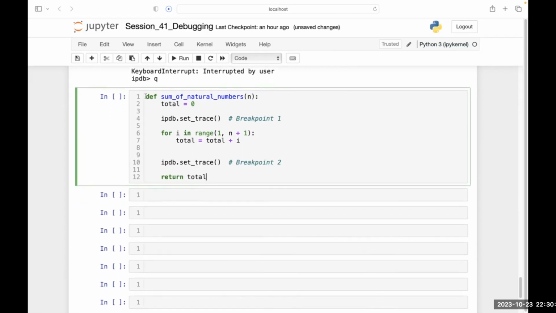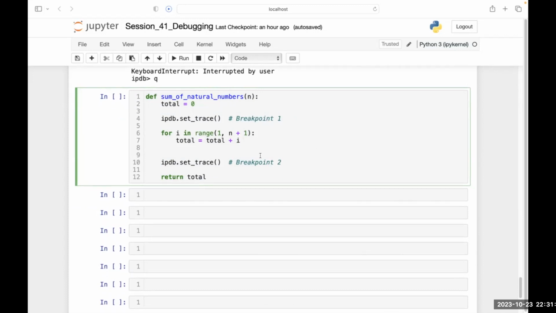What I want to explain here is that in the earlier code I was taking only one breakpoint. In this code, I have taken 2 breakpoints. So let's understand this code with the help of 2 breakpoints and see how the debugging works when I set 2 breakpoints instead of 1.